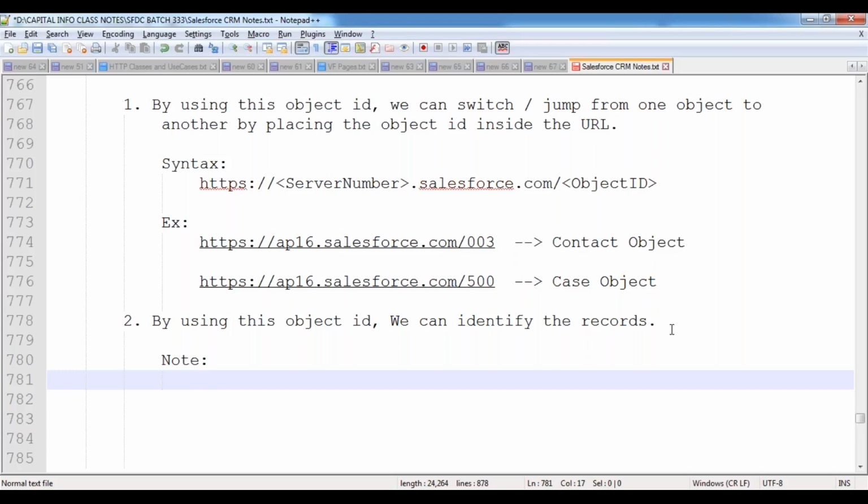Whenever we have a group of employees inside a company, how do you recognize each and every employee? Based on the name? No. Why? Because if I'm recognizing an employee based on the name, multiple employees may have the same name in that organization. At that time, it will be difficult to identify each and every employee.